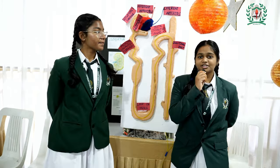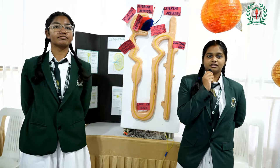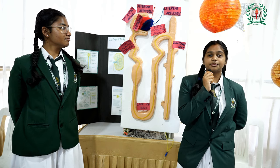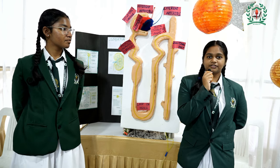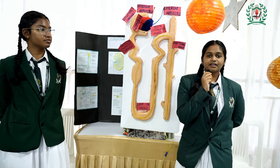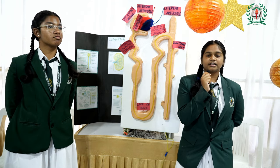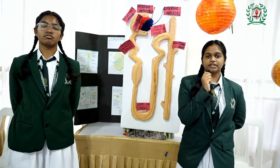Here are some interesting facts about the nephron. Each kidney consists of about 1 million nephrons. Its length: if all the nephrons from both the kidneys are laid end to end, it covers up to 80 kilometers. Its filtration rate: it filters about 180 liters of blood plasma per day. Its reabsorption efficiency: every day 180 liters of filtrate is produced and 99% of it is reabsorbed, which results in 1 to 2 liters of urine excreted every day.